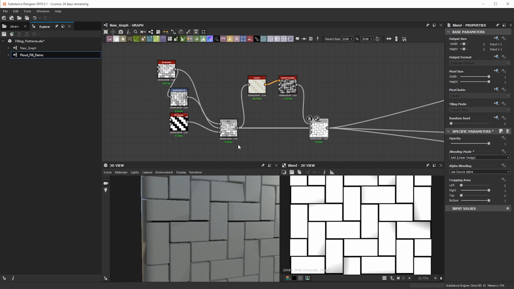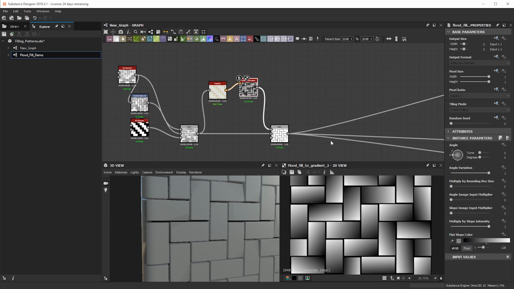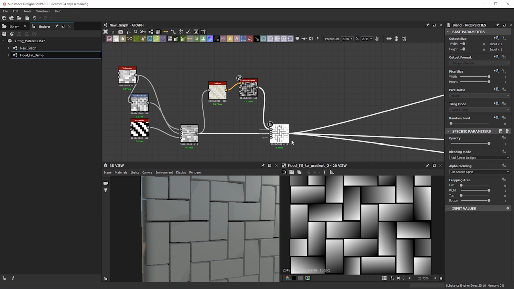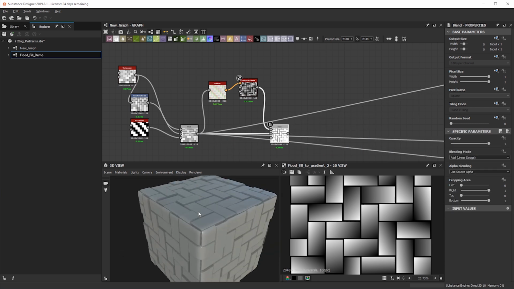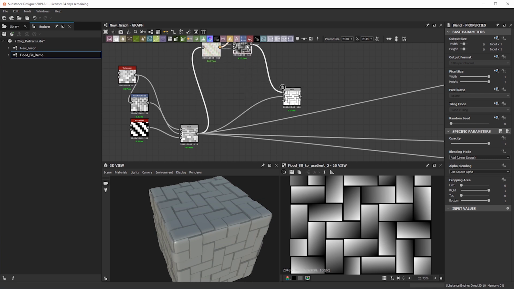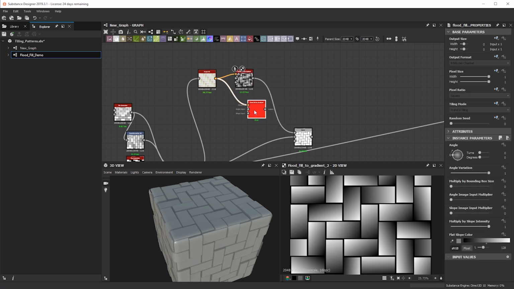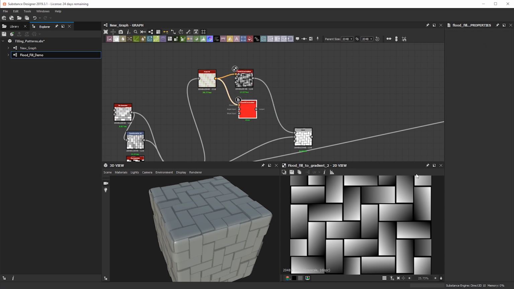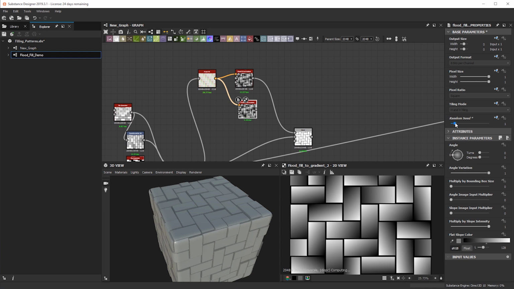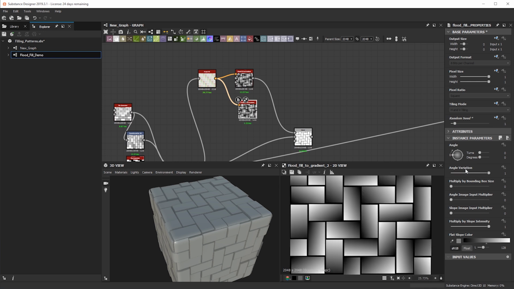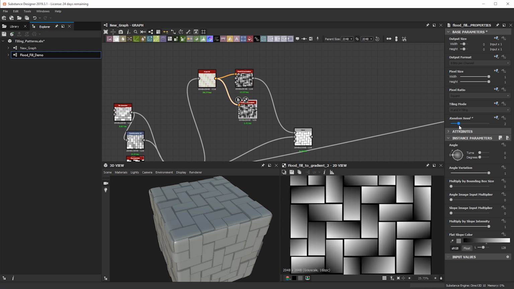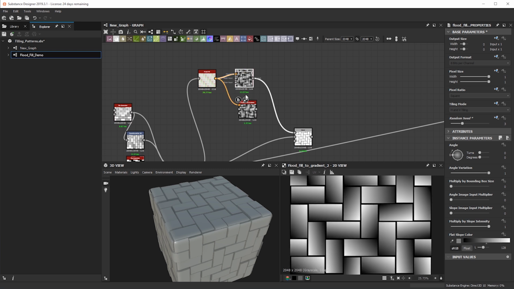So one way to do that is we can start chaining these a little bit. What I'm going to do is unplug this and put it back so we can see our default. And then I'm going to take another flood fill here, duplicate it, and set the random seed to something different. So we do have the angle variation at 1, but because we have a random seed, we can just move it up or down, and we'll get a different result from our last node.